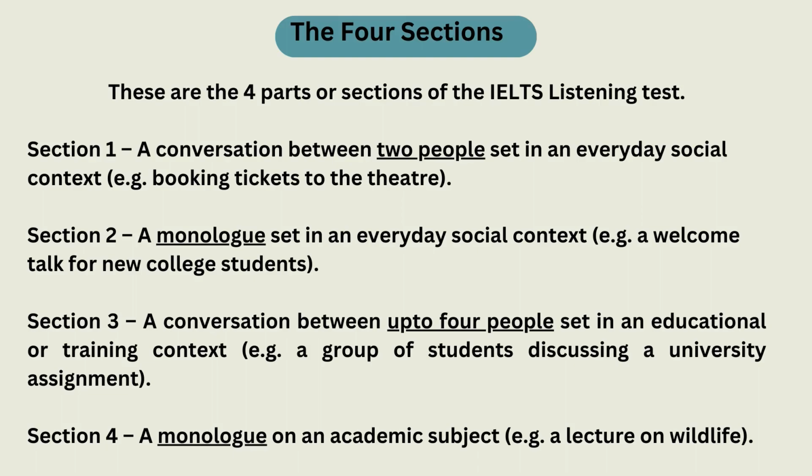Section 3 is a bit tricky because in this section it is a conversation between up to 4 people which is set in an educational or training context. For example, a group of students discussing a university assignment. Section 4 is again a monologue, but it is based on an academic subject. For example, it may be a lecture on wildlife.